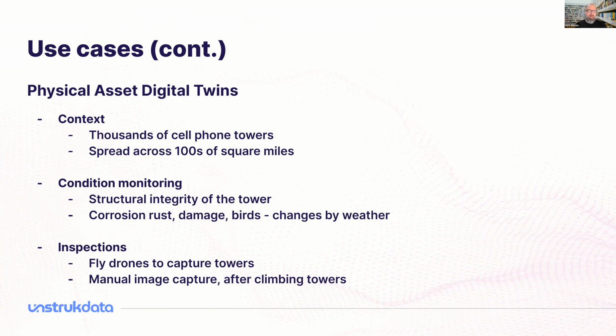And the data correlation is really the other part of this that we're really seeing a need for, where it's not just about taking a picture. A human can look at hundreds of pictures a day, analyze it for problems, but when you're getting into hundreds of thousands spread across hundreds of square miles and trying to correlate that to equipment IDs that are in an SAP database somewhere, or when did lightning strikes happen or rain conditions happen, that's where this gets to be an order of magnitude bigger problem. And so trying to pull together data across those different axes and correlate that, that's where folks are having issues.